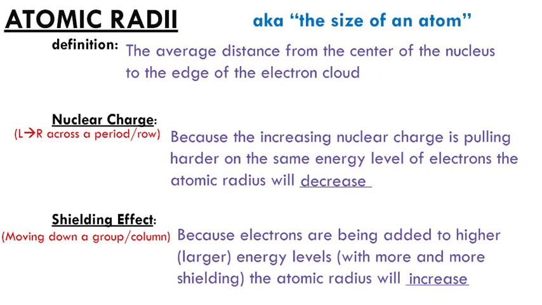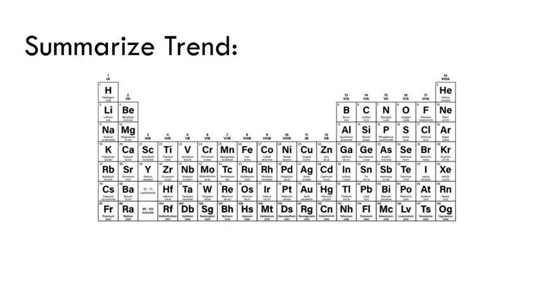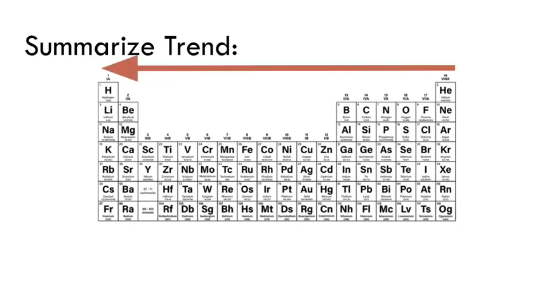So, if we put these together, when we look at that periodic table there, we said that the atomic radius decreases as we go from left to right. So if we're going to draw an arrow to show where our biggest atoms are on any row, I would encourage you, draw the arrow from right to left. Make it point towards the left. That's going to be where we find our biggest atomic radii on any row, at the far left of the row. And we said that atoms' atomic radius gets bigger as we go down.